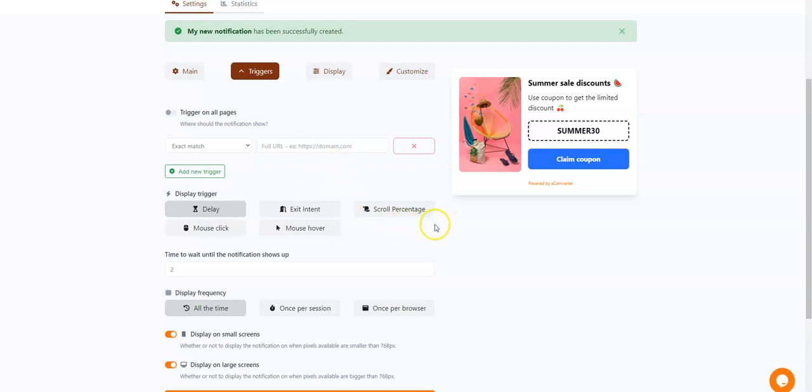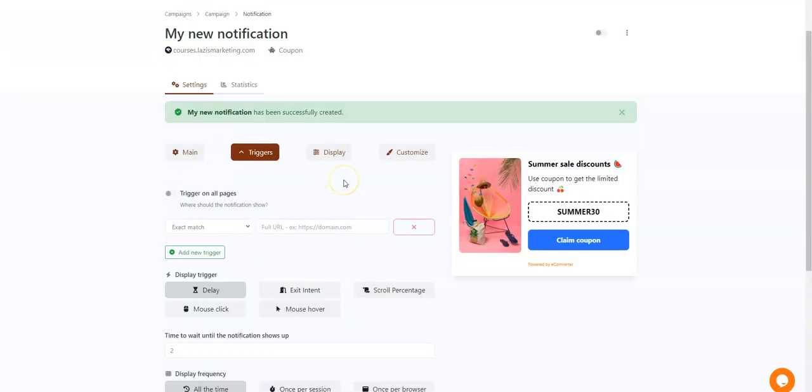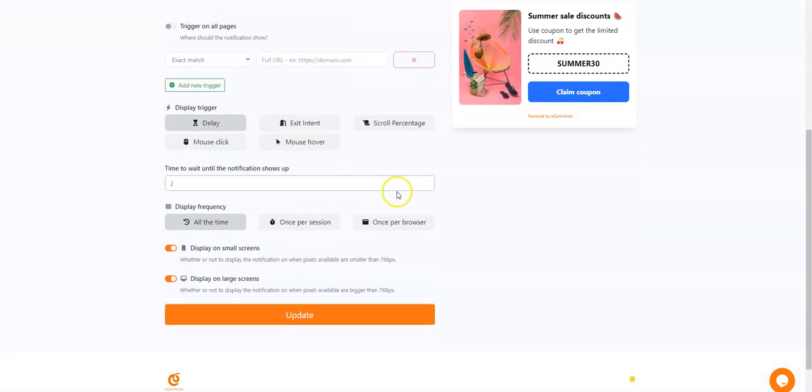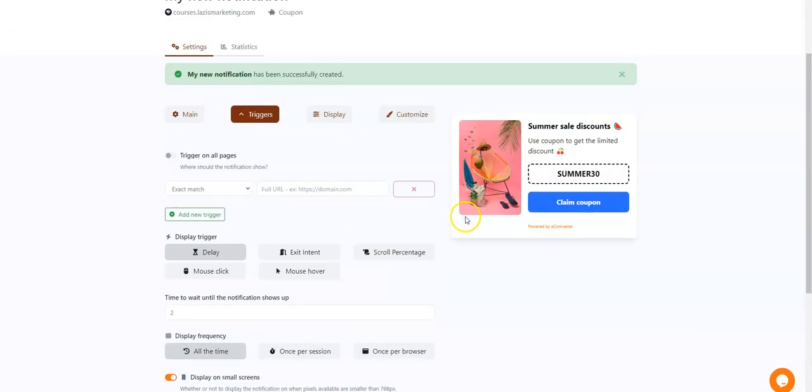Another behavioral trigger strategy that you can utilize is the scroll percentage option. Take for instance, you are a blogger, you have a blog page, and a visitor is reading your blog and they have scrolled down probably up to like 70% of the page. You already know that they are about to leave the page once they are done with that particular blog. So what do you do next? You can use this campaign to throw up another blog at them.